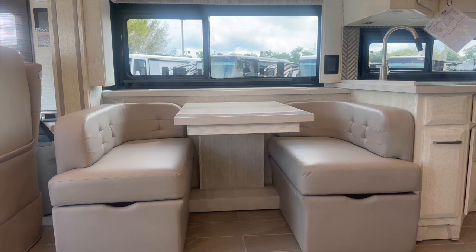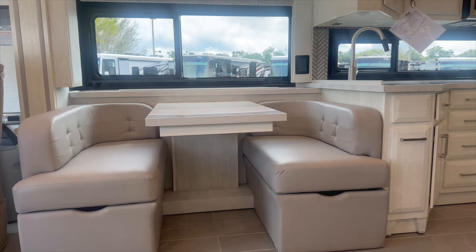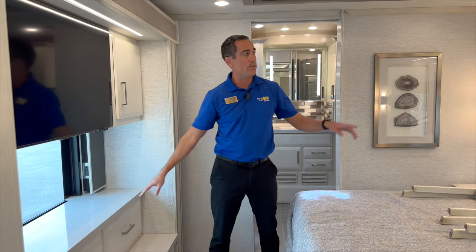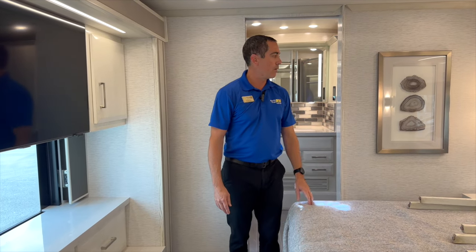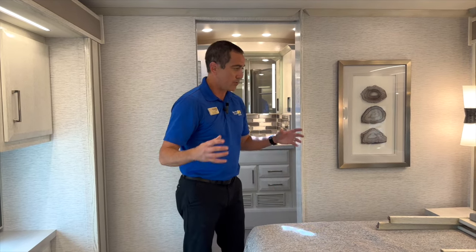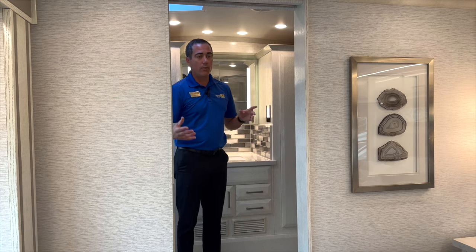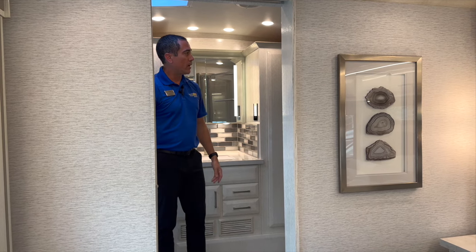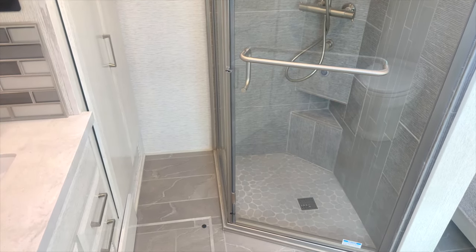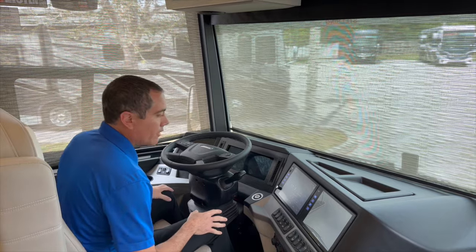Walking to the bedroom: the booth that comes standard with this floor plan pulls out with multiple leaves for more seating at the table. Going back around, the big bonded windows, an overhead window above the bed, and two side windows let in a lot of light — you just don't feel the smallness of it. The rear bath is impressive, with upgraded shower heads, hand-laid tile, a hand-laid shower floor, and of course the two-stack washer/dryer.